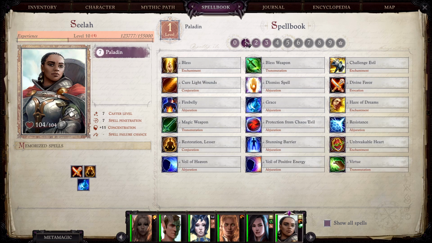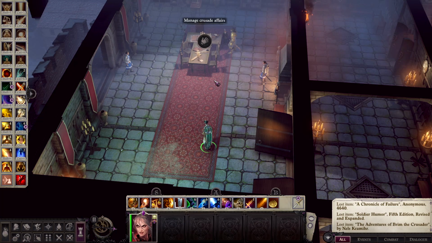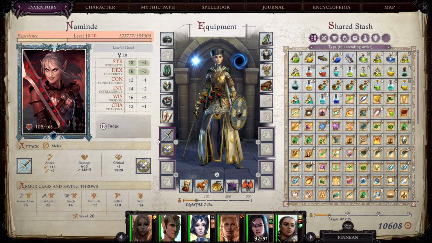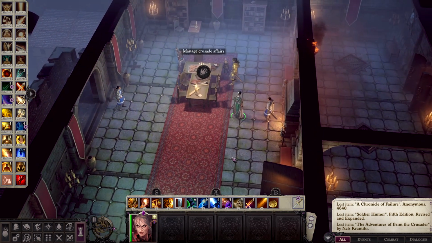Then 5th level you have. Seela. You're all set. I'm not really worried about what the spells are, as long as they have all the slots filled, that's really all I care about. Oh, the other thing I want to check is your other spellbook. It's just uses per day. Perfect. Right, rest. I don't know why I came into that room to do the rest.